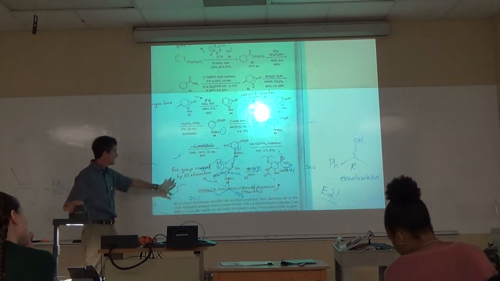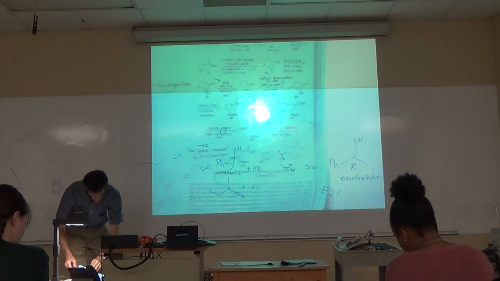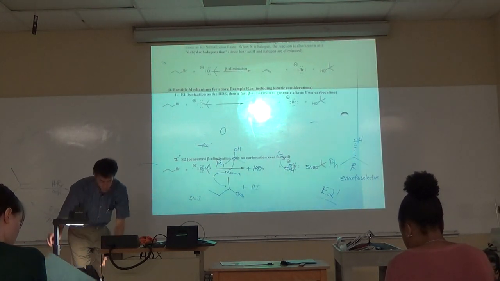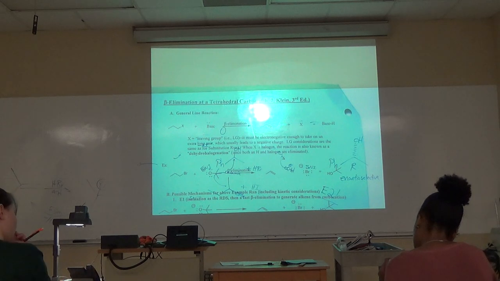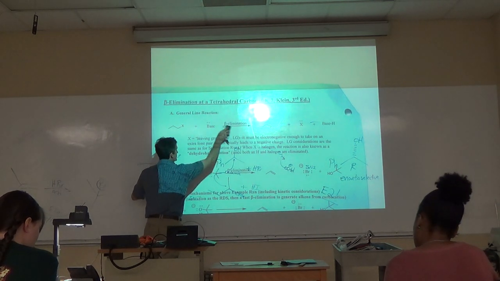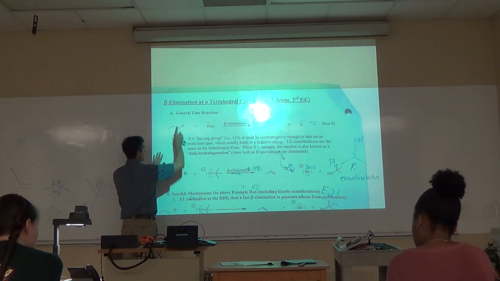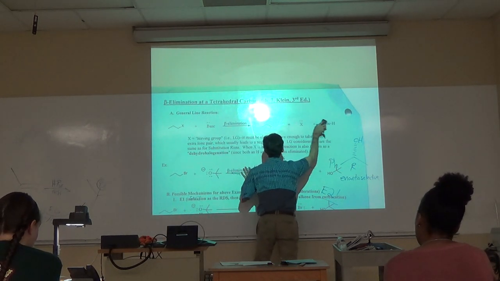There's also an elimination down here. It's a touch more involved. You can look at that. There's just a little example. Here we go. Main elimination at what type of carbon? Tetrahedral carbon, right? The leaving group is going to be on the tetrahedral carbon. What are we doing here? We've got a tetrahedral carbon with a leaving group. We treat this with a base. Instead of substitution, replacing the leaving group and having something else in its place, we're eliminating something.